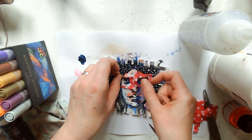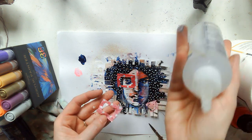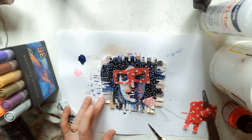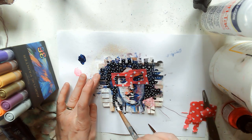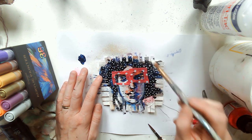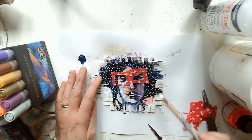Using a little bit of fabric glue I stick that down. I like how the texture of the weaving comes through the face — it makes it a little tricky to paint on but they're good fun to play with. She's not my favorite of the three I've done, but I managed to pull her back and I think she worked out okay in the end. I just use a little bit of gesso to pull a bit more white space into the background behind her, and then that is it. I hope you've enjoyed watching — like I say, it doesn't always go your way, but thank you very much for watching and I will see you all again soon, bye!